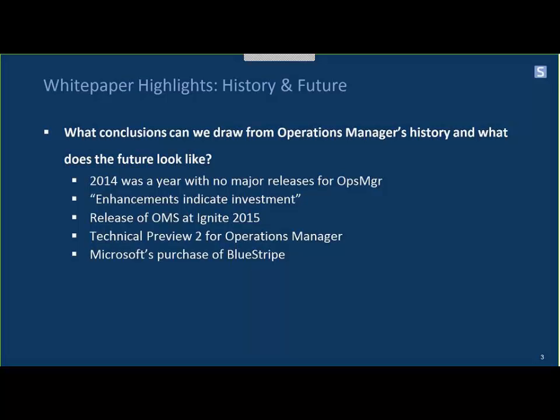The first is they've released Technical Preview 2 for Operations Manager. So the existence of Technical Preview 1 and Technical Preview 2 really indicate that Microsoft is still continuing to invest in Operations Manager as a product, because if they weren't investing in it, we wouldn't see new features and functionality coming available that is going to become part of whenever Ops Manager releases. We're assuming at this point Operations Manager 2016.